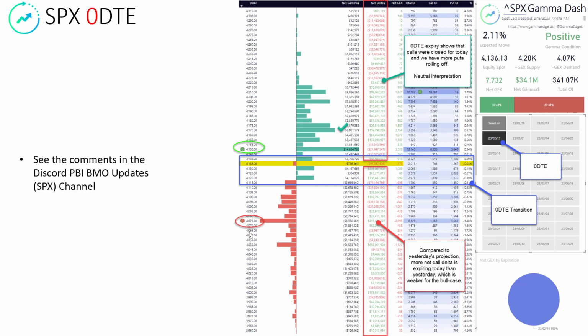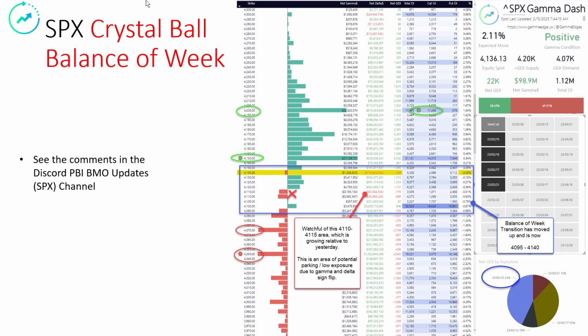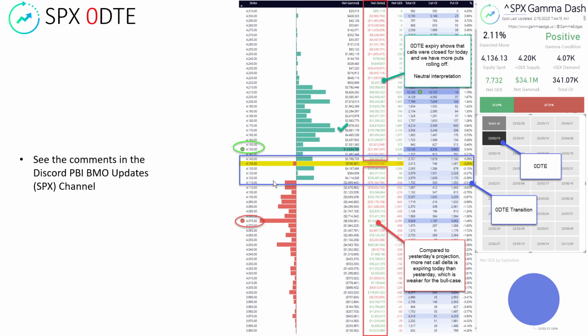Now to the downside, the 4075 zone, we've got basically a lot to plow through to get down to that zone. We're thinking that that is the low end for the 0 DTE. If we do have any weakness today, we would be looking to close back within transition or on the bottom side of transition, that 4110, 4115 area. And just remember, that's right in this zone where for the week, we would not be surprised if we pulled back into this zone. So just be aware that that area exists, and it is a possibility. We could see a little bit of weakness down into this area, which would be a potential buying opportunity, and we think a push up here could be a potential selling opportunity.